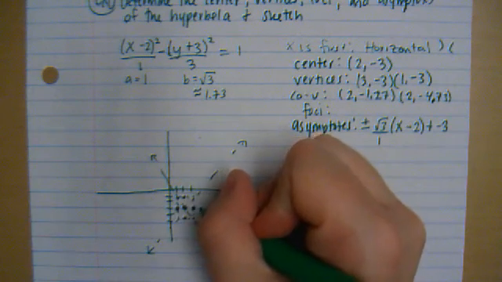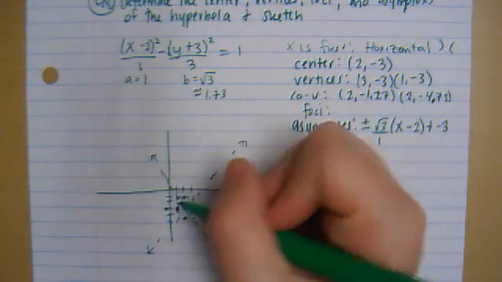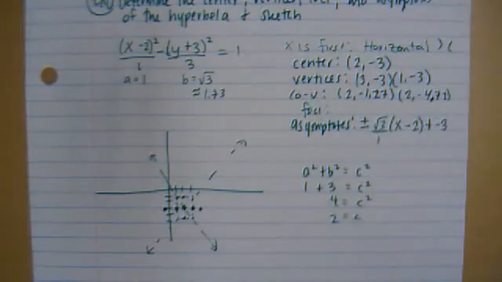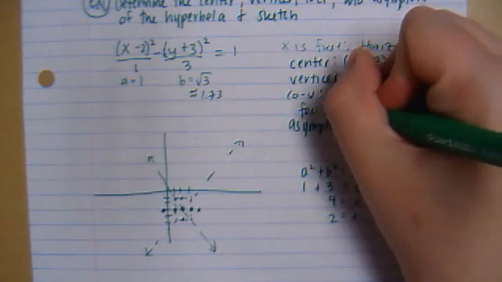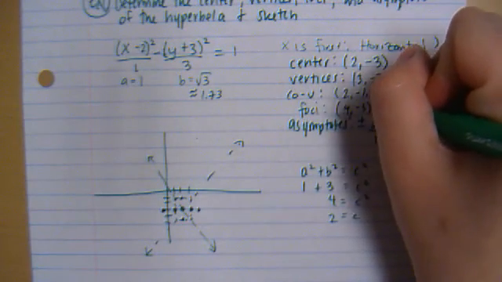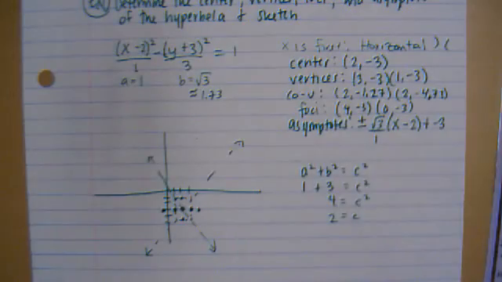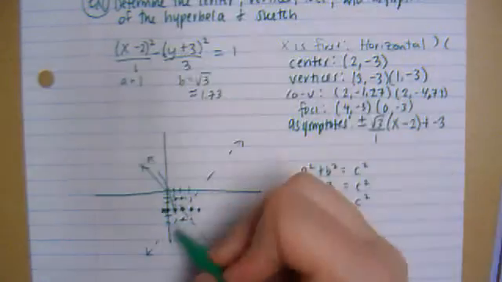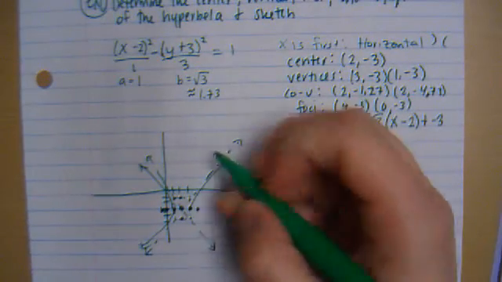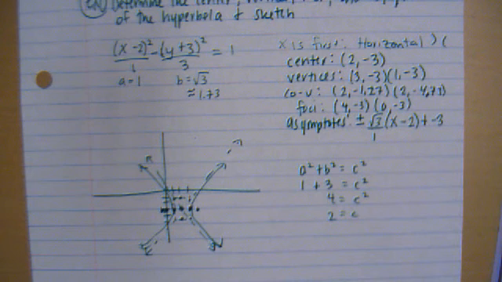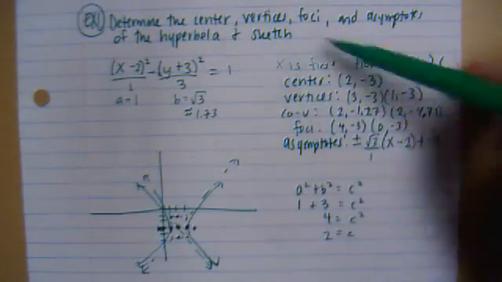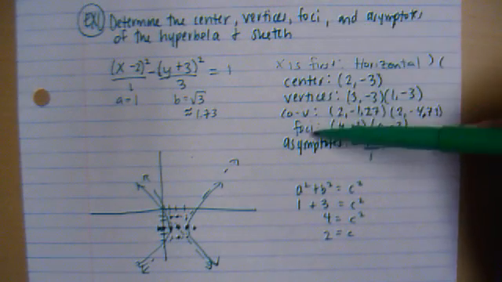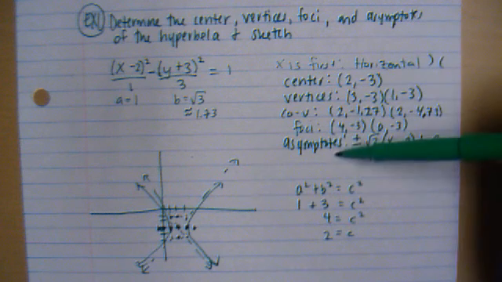Okay, so 1, 2. 1, 2. So those coordinates would be 4, negative 3, and 0, negative 3. I went too far on this one. So, to draw your hyperbolas, go from your vertex and open them horizontally, left and right, so you get it correct. Okay, did we find everything we needed? We found the center, yes. Vertices, yes. Foci, asymptotes, yes.